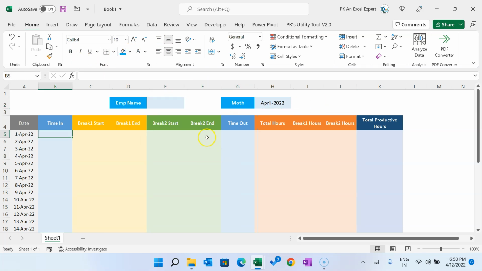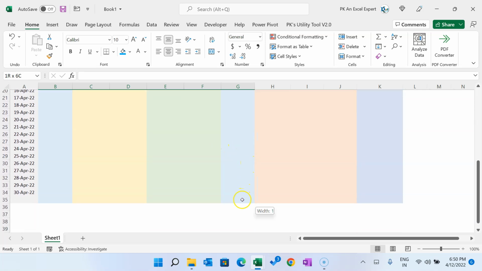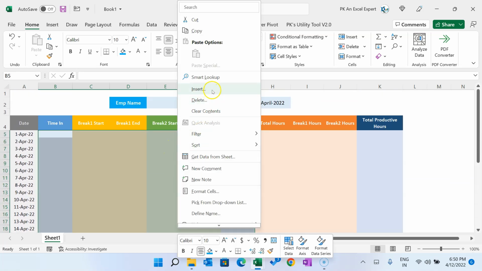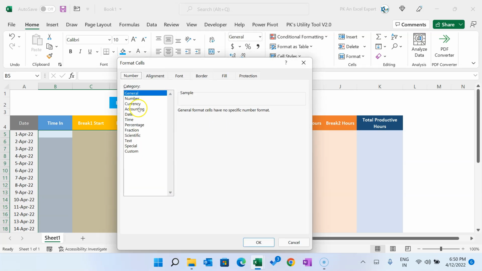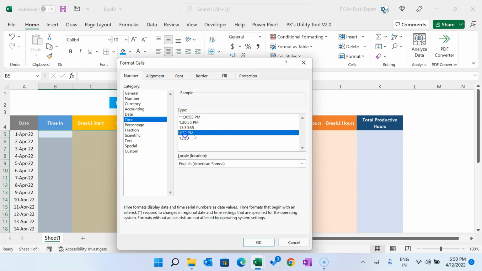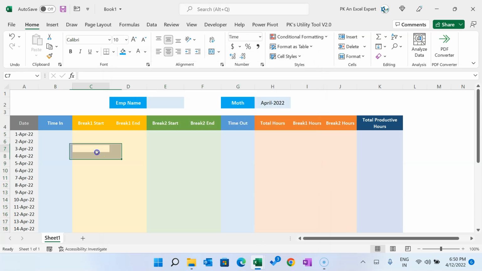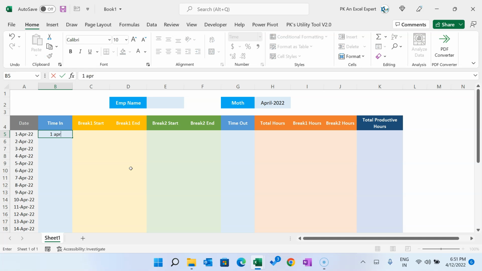Alright, format this range. Now here in this range, the format will be, select this and right click, go to the format cells, and go to the time, and here in the time we can say let's take this one. Okay, so when you will enter date and time also, so let's take the date and time here. So I'm putting some date and time, let's say 1st April 22, and sometime let's say 10 PM. Just hit the enter. It will show only time, but in the back end we have the date also, you can see, but it will display as a time only.